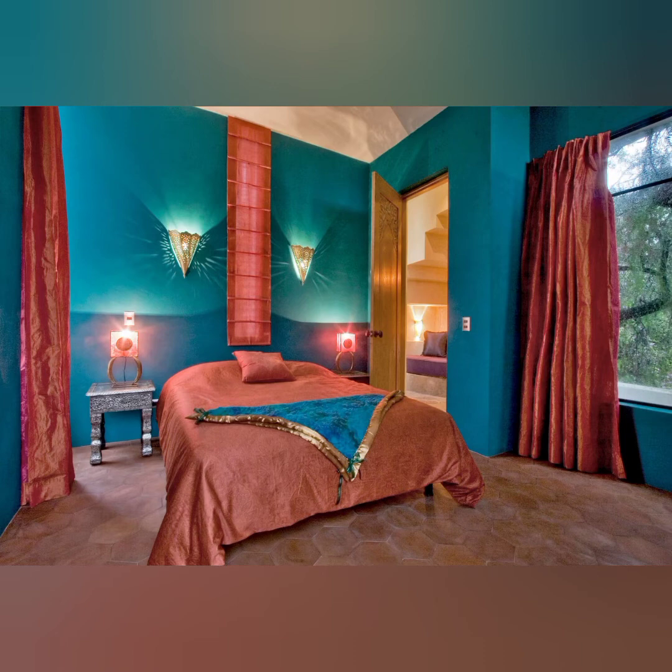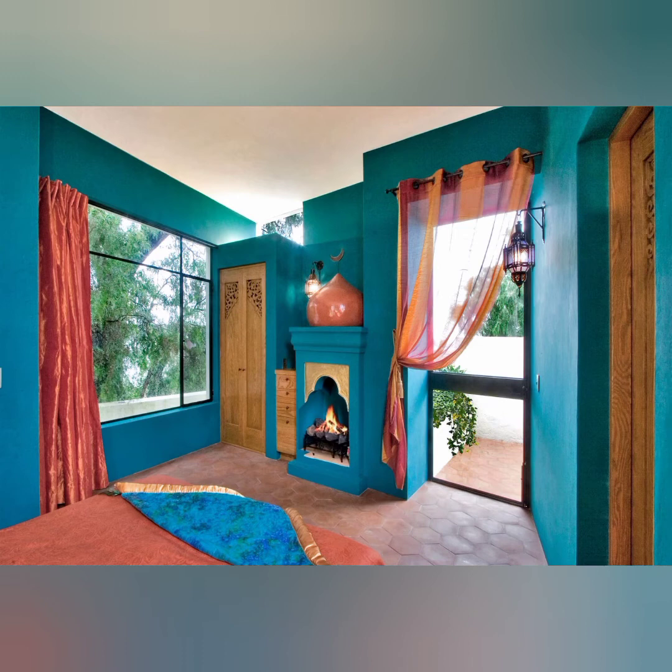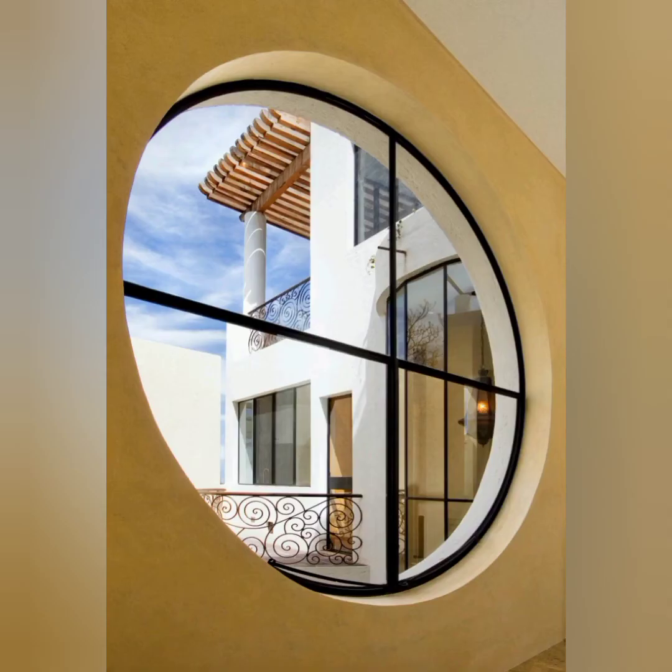Sweeping curved forms create built-in seating, fireplaces and high walls of glass. A long, narrow stairway with floor-to-ceiling windows at the top and bottom and skylights over the length of the stair links three floors in a spiritually powerful respite of white on white, the only color coming from the sky and trees.